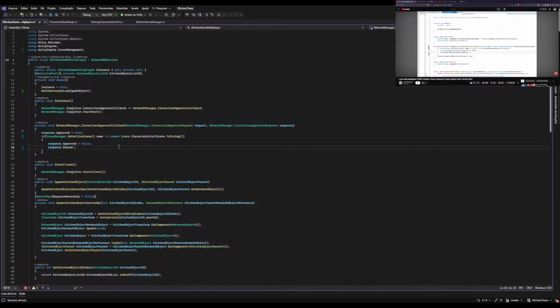On the reason, let's just say the game has already started. Okay, so that one we don't approve, and then let's return to stop the rest of the execution.